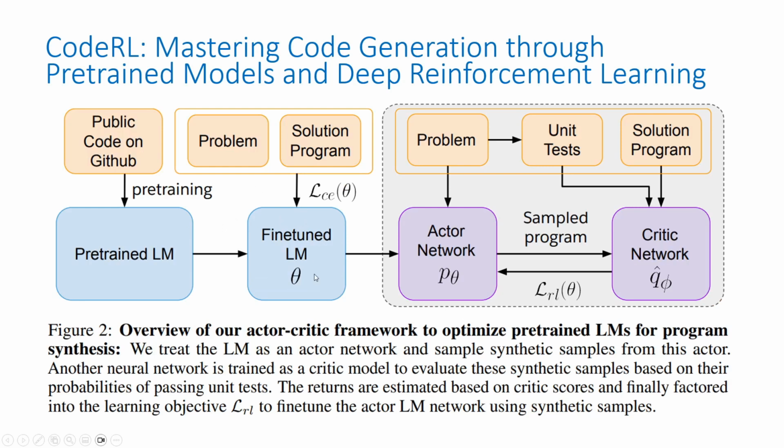So in here you can see that the language model, which is the backbone of the solution, is gonna have a problem and solution. So it's fine-tuned, I suppose, using supervised learning, and it's pre-trained and fine-tuned. And then when you go to the reinforcement learning agent, you're gonna have not only a problem but the corresponding unit test, and that's gonna be used to train the critic to predict the correctness of the program. And also you're gonna provide a solution. Both of them are gonna be used, and the actor in the end is gonna generate the code.